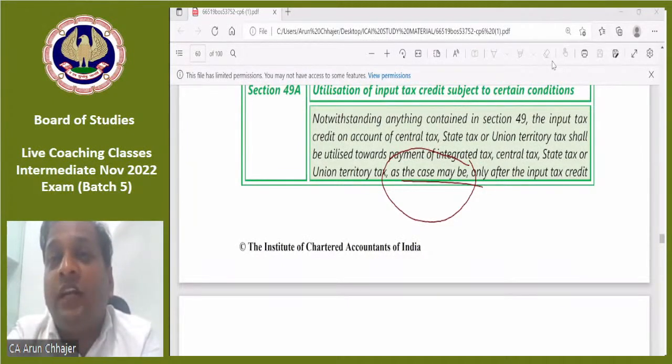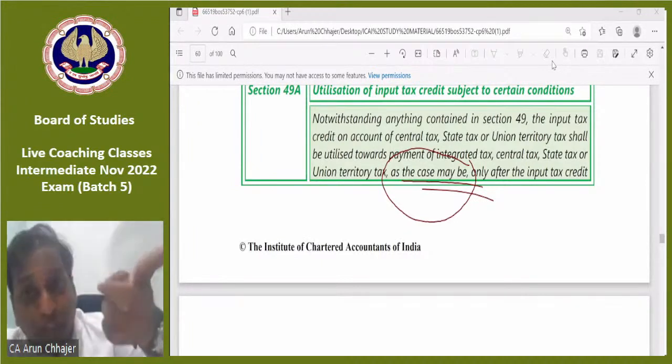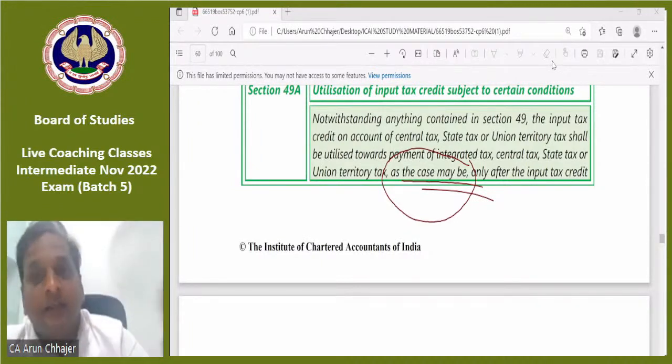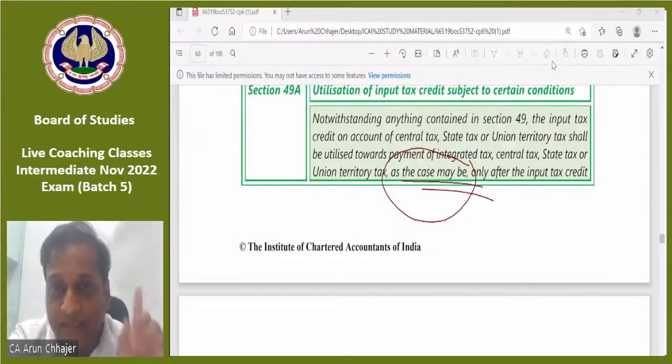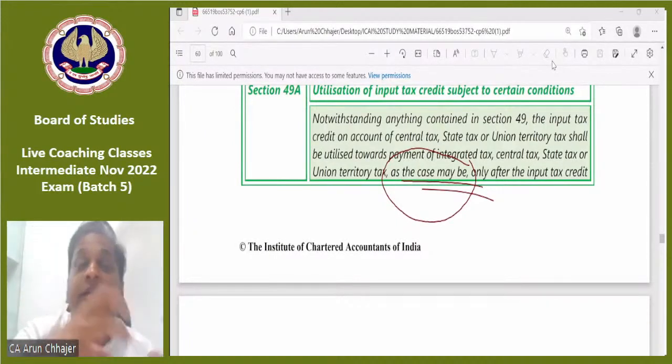What could be the order to take the amount from I or to take the amount from C, as the case may be, whatever the permissible permutation combination is given in 49, considering that. They are only overriding the preference sequence, but they are not overriding that C can use the S or S can use the C. I hope it is okay. Reconfirm, Karthik.